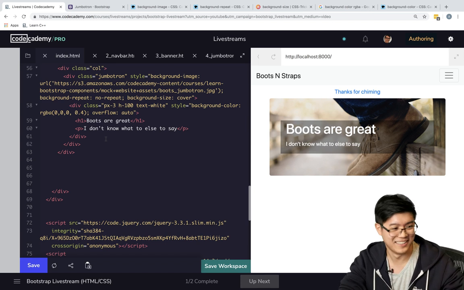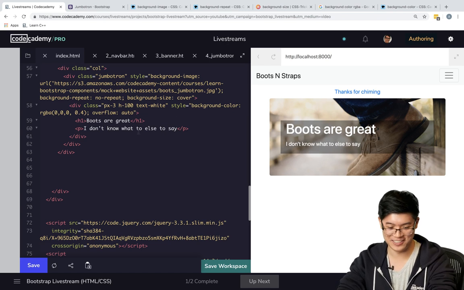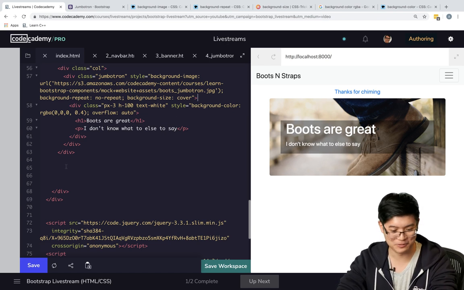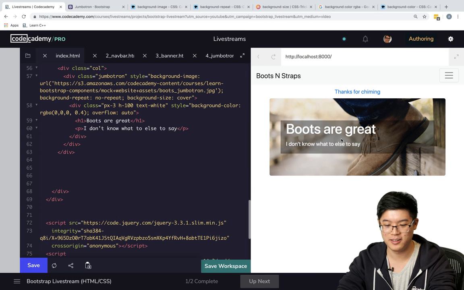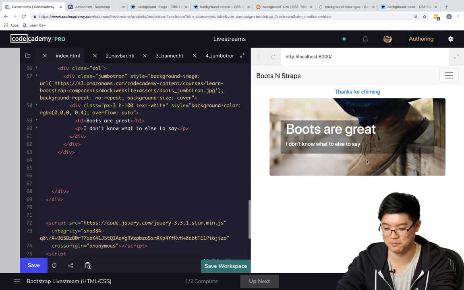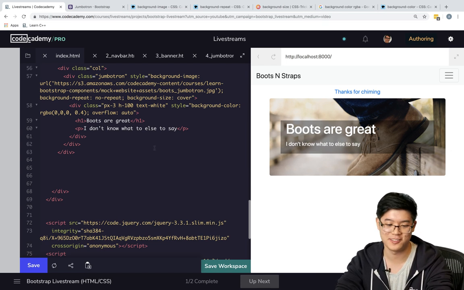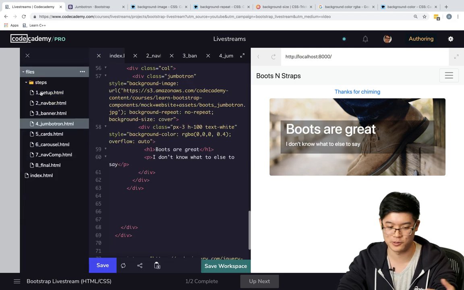Let's see, I'm glad you guys can share this pain. CSS is a little frustrating to work with sometimes, but without it, we wouldn't have had this nice little background image to put in. So sometimes you just got to wrestle with it.